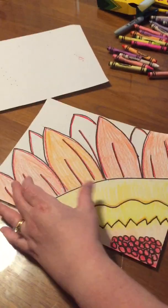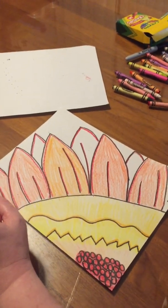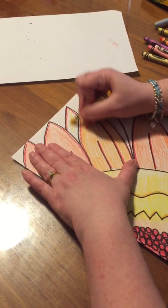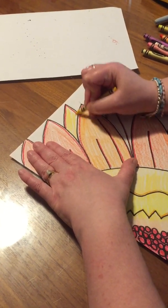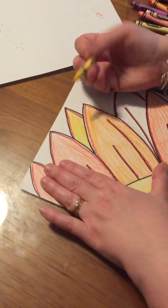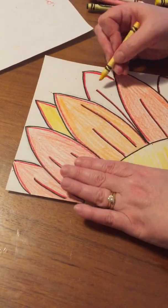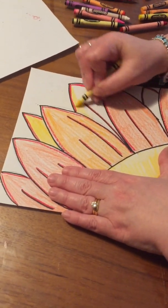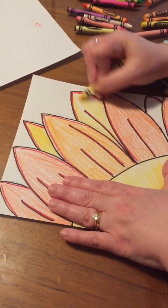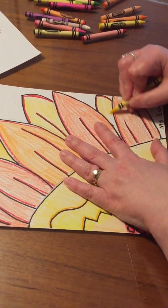And now I'm going to color my flowers in the background here. But before I get to my true background, these flowers are still connected. These petals are still connected. All right, I'm using that dandelion color. And because it's the lighter, ooh, some of that red from the outline blends in. Makes it look really nice. Okay, I'm almost done with my flower. We'll color a background and then we'll be done.